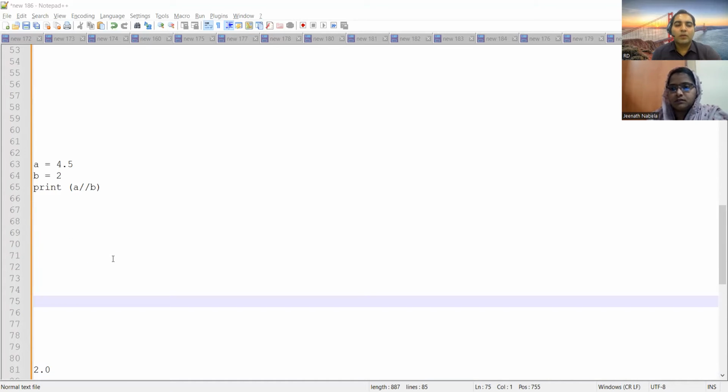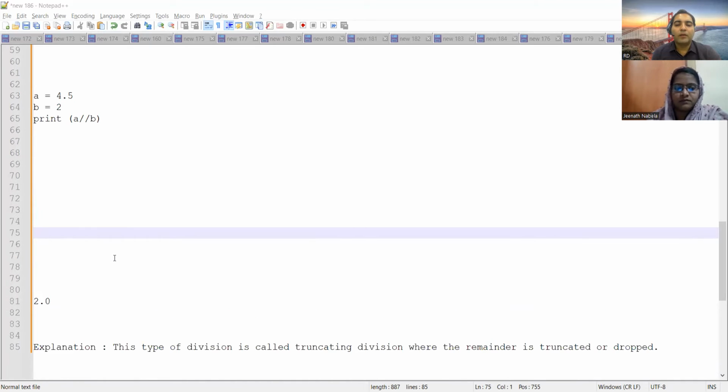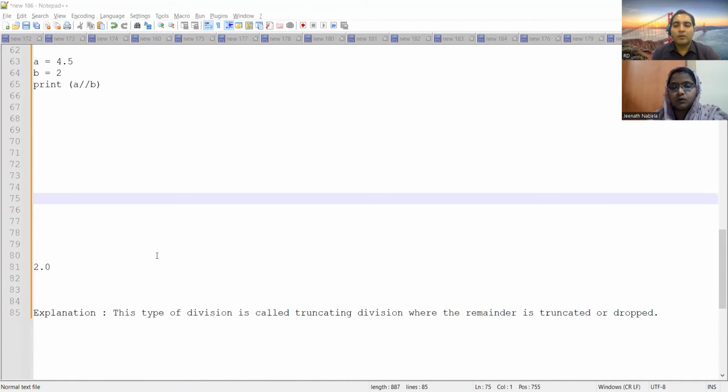Yeah, so output will be 2, right? And this type of division is called truncating division, floor division, right? Okay, great. Floor division, sir. Truncating division, truncating. Okay.